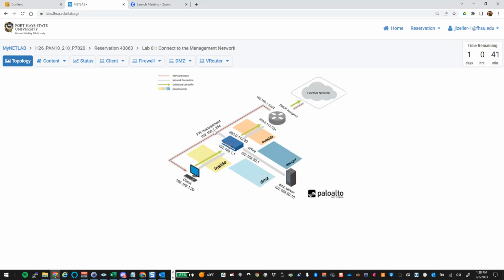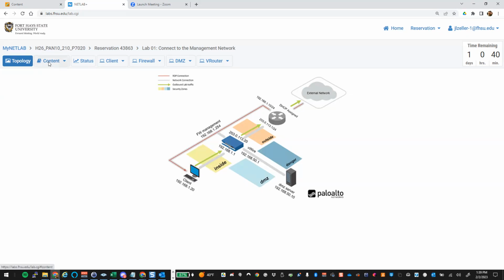We did set a firewall management port. So this is that management port that you guys have been configuring or been talking about on Tuesday. We are going to set that to the IP address of 192.168.1.254. So you can get to the firewall through the 1.254. Later on, when you configure it, you can also get to it through the 192.168.1.1. Because this falls on the same network, you can actually get to either one from the client. But the one that you're going to use for this class is the 192.168.1.254, simulating you coming into that management network that we talked about.